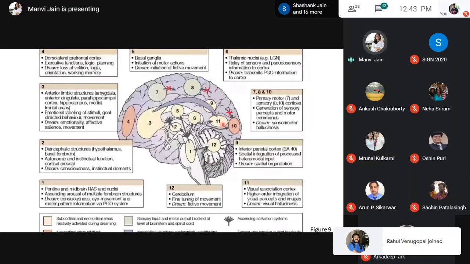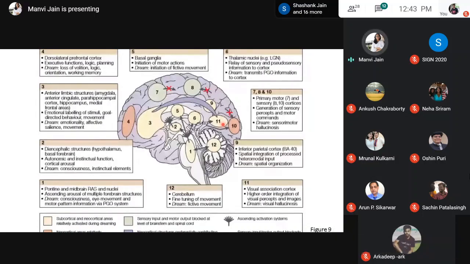The 11th part is the visual association cortex, of course. This part is really important to be activated. But if you ask me, how do we see? Can you visualize the dreams? As a child, as an enthusiast, I also thought at some point that I would make a device which will actually visualize my dreams. I'll be sleeping, and people would be seeing my dreams. But that's not actually possible as of yet. But of course, we as humans can do anything and everything. So we'll try to do it sometime later in life. And of course, I'll also try to do it.